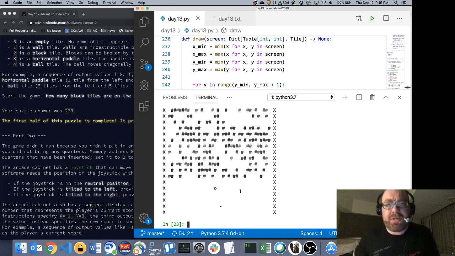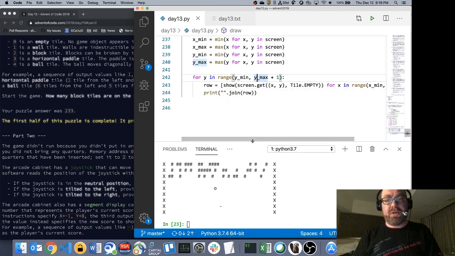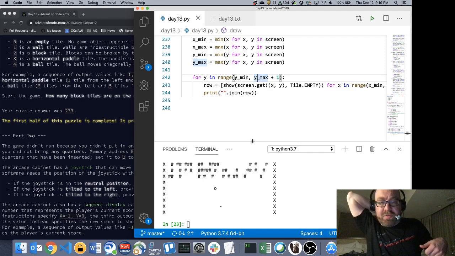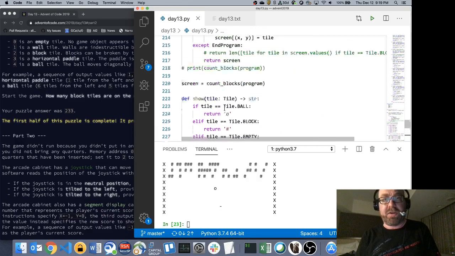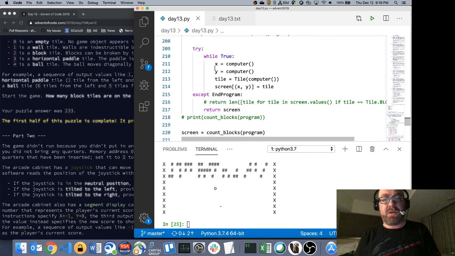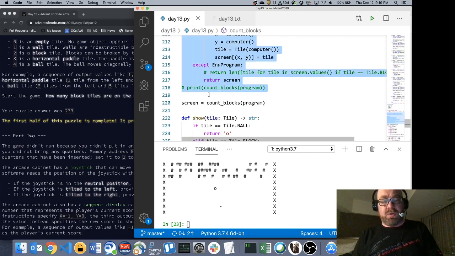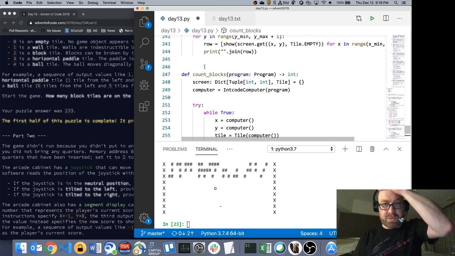Okay, I think I get it. So I don't need to show it. What I want to do is play Breakout. And the way I'm going to play Breakout is if the ball is to the left of the paddle, I'll move the paddle to the left. And if the ball is to the right of the paddle, I'll move the paddle to the right. So let me do this.